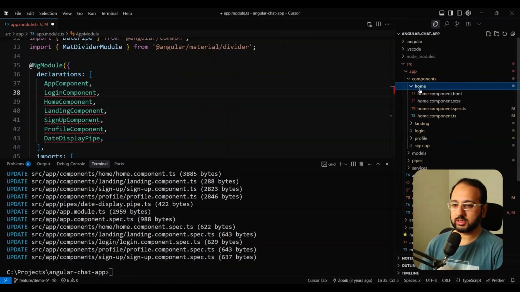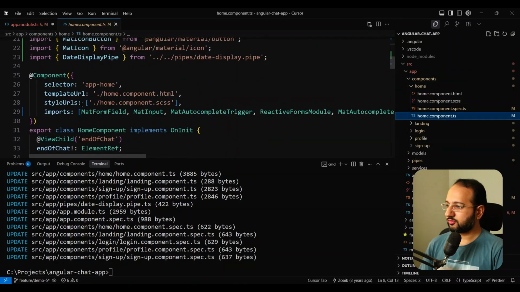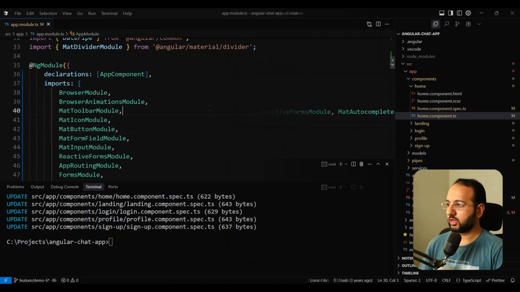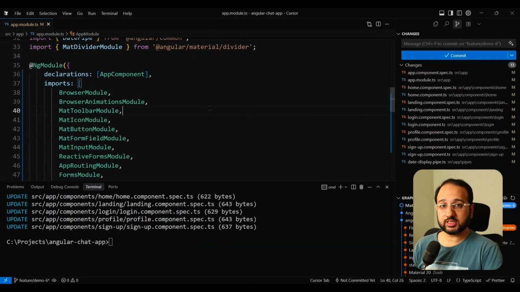Now let's go to the components and let's see. Yes, in fact, we don't have anything marked here. That means we don't have standalone: false marked here. That means it is standalone by default, because in Angular version 19 or 20, I think, this became the default if you don't use any standalone flag here. Okay, so our first step for the standalone migration is complete.